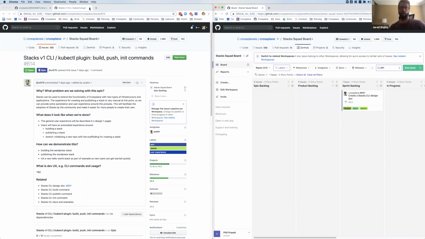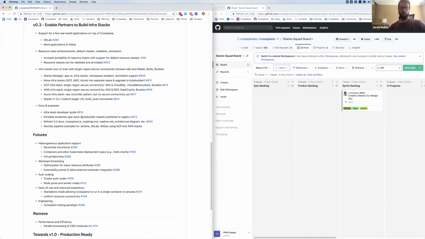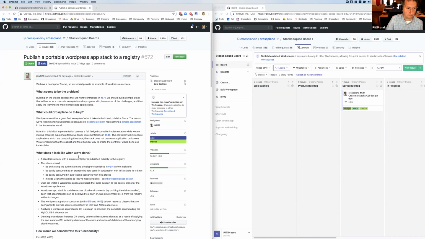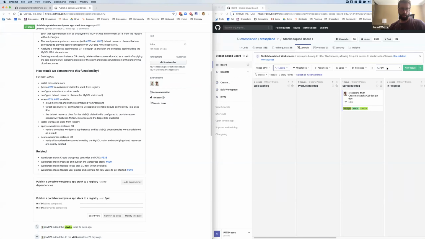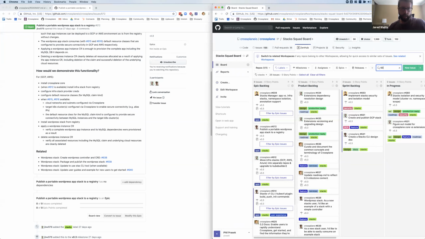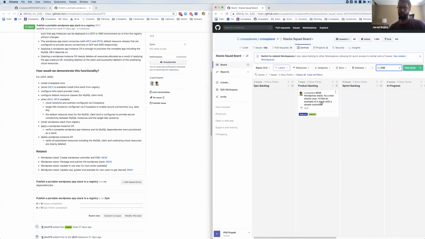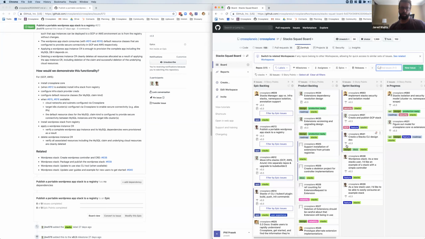Okay. And then the WordPress one too. That one is a higher priority as well. Yep. So let's see what features are associated with that. 638, 639. Yeah, sprint backlog. 639. Sprint backlog. Probably 640 also, I bet.